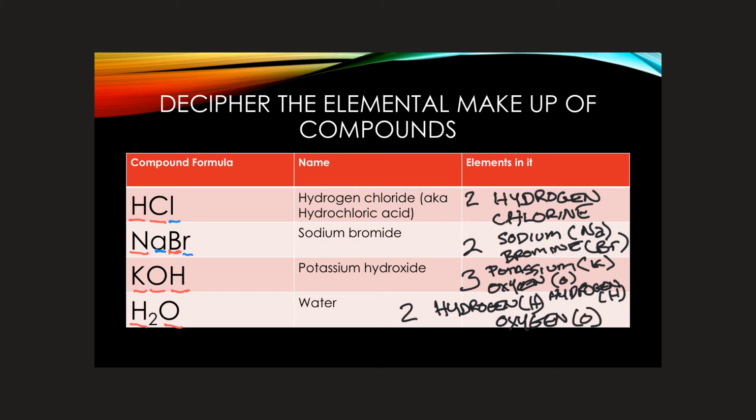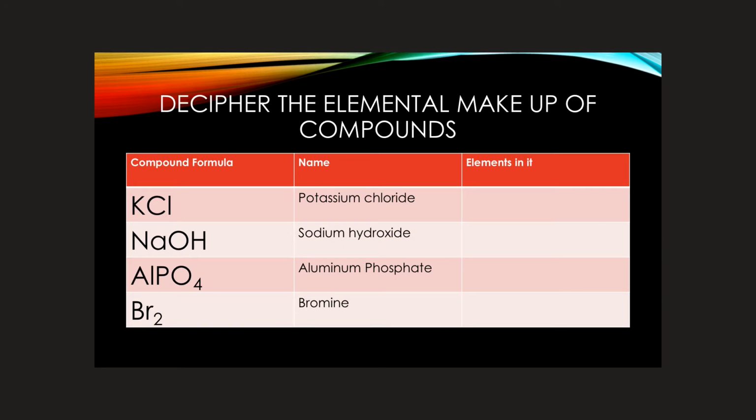So the rule of thumb is, for every capital letter, that's the start of a new element. If there's a lowercase letter following a capital letter, that goes with the letter just before it. So again, if we were to circle these real quick, let's use green. So here's my first capital letter, and then this is my second combo. First capital letter combo, second, third, okay? So you can see how this works, right? The capital letter is the start of a new element, not the lowercase, the uppercase.